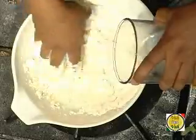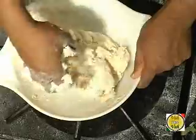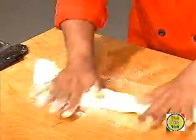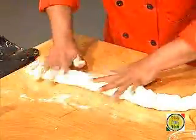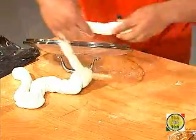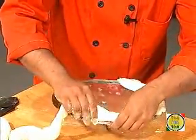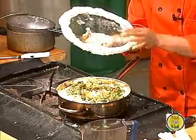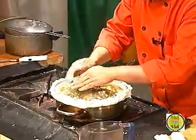Just like your chapati dough, you can use atta, maida, anything, it doesn't matter. The dough is ready. So now here I've got the dough. What I'm going to do is make it like a nice long pipe, because I need to seal the entire edges. I'm going to take this and then seal the edges. In fact, do this on the pan itself, or else you can do it on the lid, whichever one you feel comfortable. Make sure it doesn't fall off, and then I'm going to put it on top of this and then press it hard.